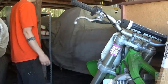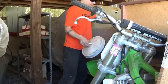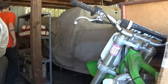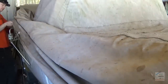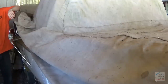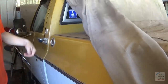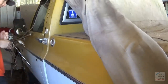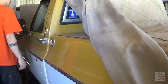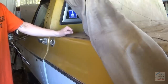You guys, we got a 70s GMC Camper Special Custom. Pretty cool truck. I'm trying to find out what exactly the year is here in a minute. Pull this car cover up and see what we got. Another beast with a 454 in it.